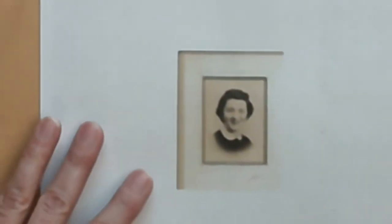So I wanted to talk about, this is just plain copy paper, and I wanted to talk about the type of printer that you use. So I invested in a color laser jet printer that I believe uses toner-based ink. It is a more permanent ink. I was finding that my inkjet printer, as a mixed media artist, we tend to lay down our Mod Podge or matte medium, lay the paper down, and then put another layer of Mod Podge over top of it with a brush. And I was finding that my inkjet printer, the ink was smearing.